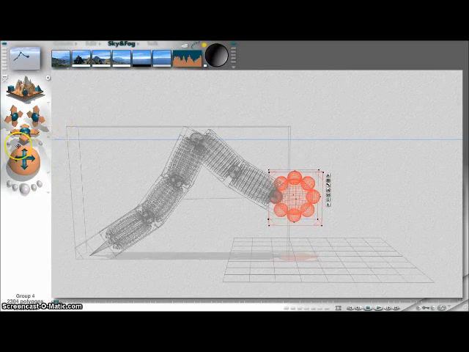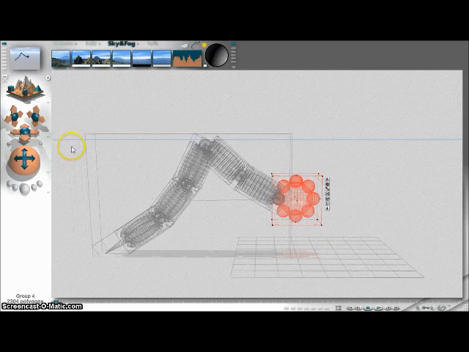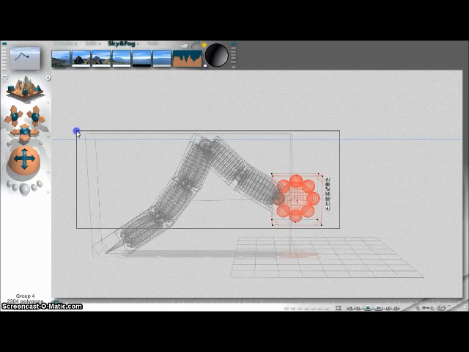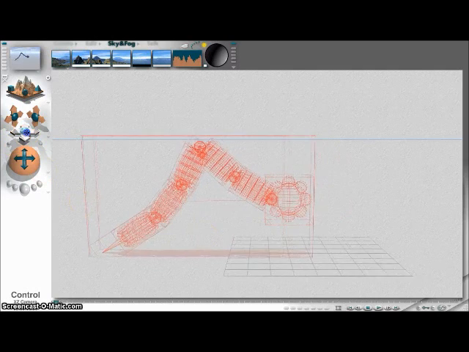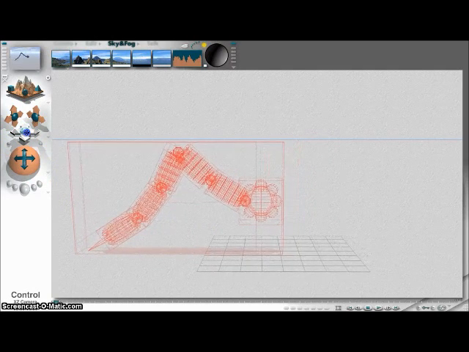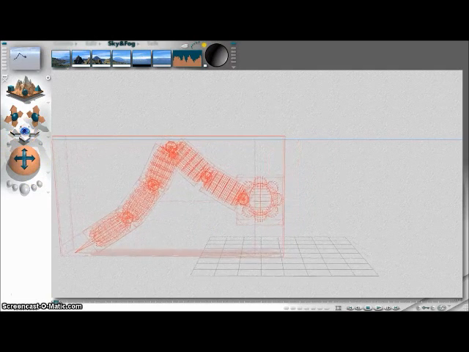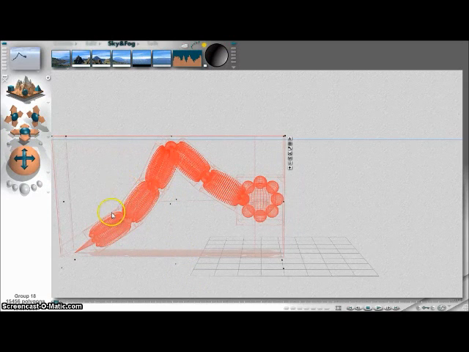Now what we need to do, don't panic, but we're going to group that with the body. Group it all together. Now we need to zoom out for this bit, because what we're going to do now is copy the whole of this, and flip it that way. You got that?